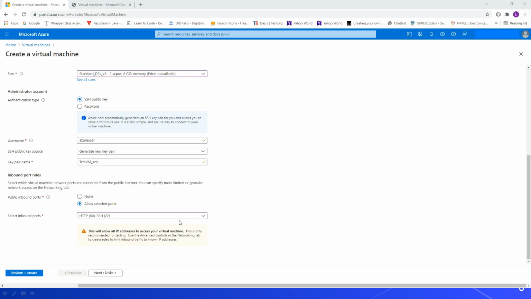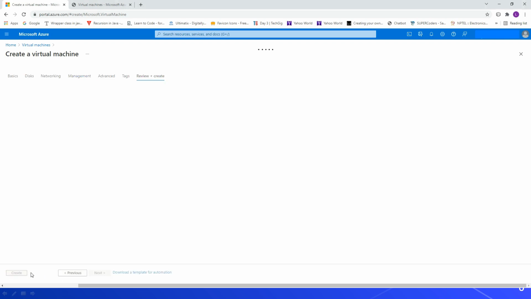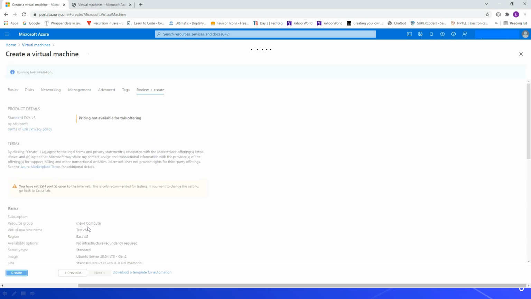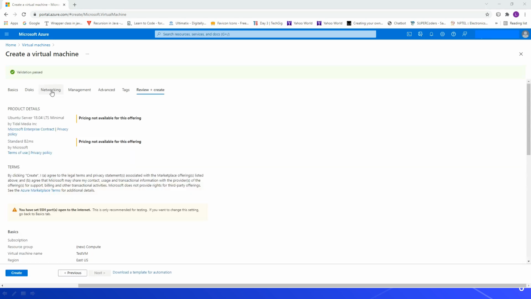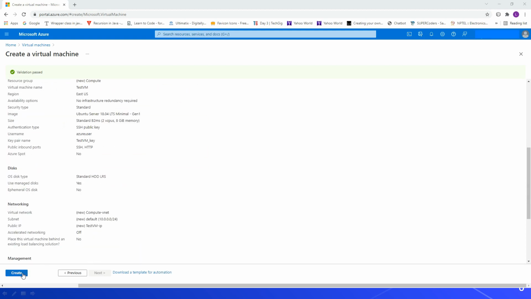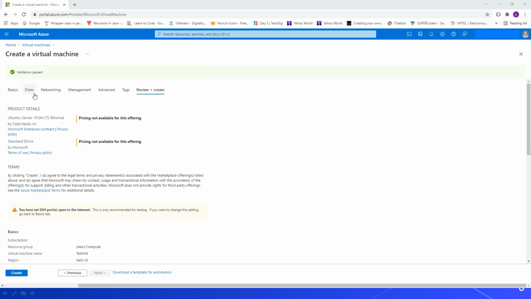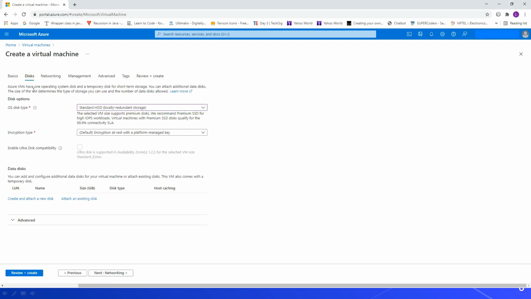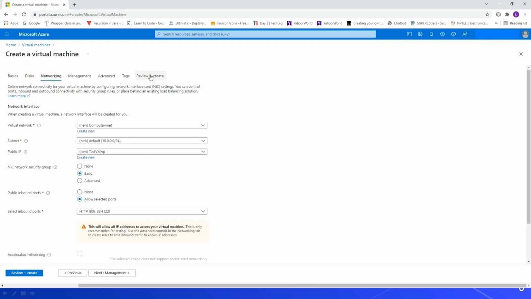What we will do is we will click on review and create to create our virtual machine. It will take some time. So as you can see here, all the validations are passed. My VM is almost created. I just need to click on create button, and once I click on create button, my VM would be created. There are other configurations that you can use to customize your VM, but for now we are just clicking on review and create. We will study each and everything in depth, but for now we will just click on create button.